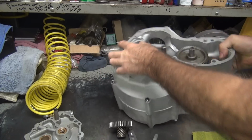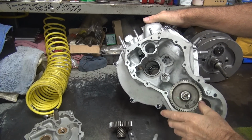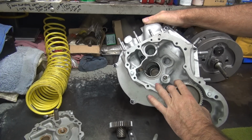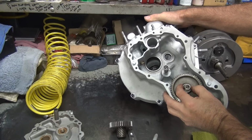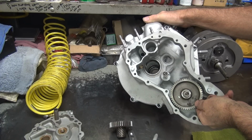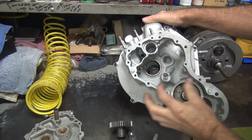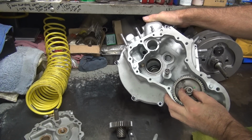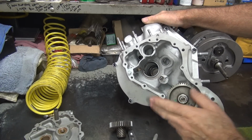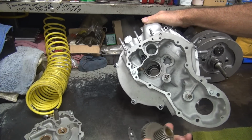Okay, so what we want to do is see if we can kind of see what's going on. We want to find out how bad the bushing is. Okay, this one's got a little bit of a looseness to it. But it's not enough to worry about. I don't feel any side to side this way. Just a little bit in there. All this does is drive a generator gear, so it's not really that critical if it's a little loose. So I don't have a problem with that. It's not so bad you have to replace it.